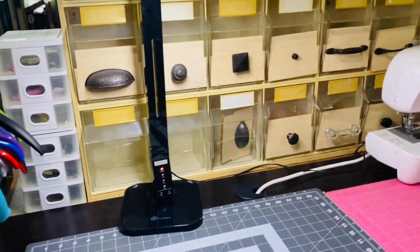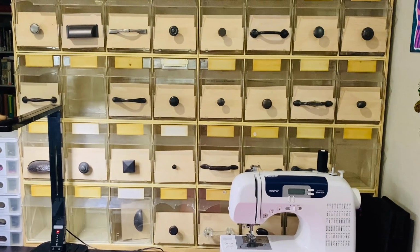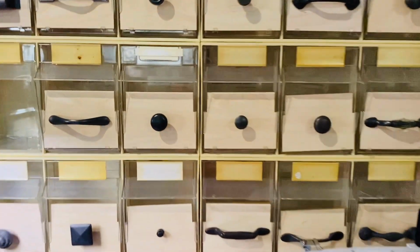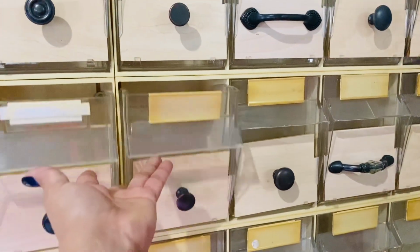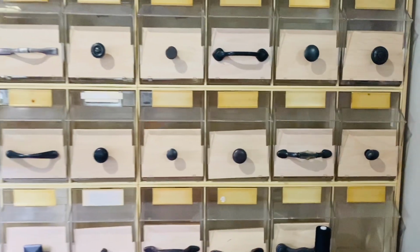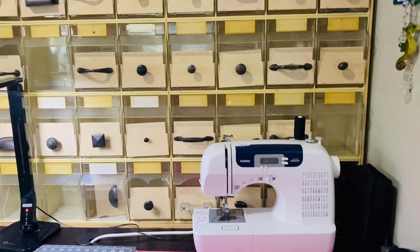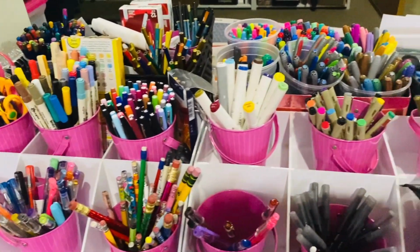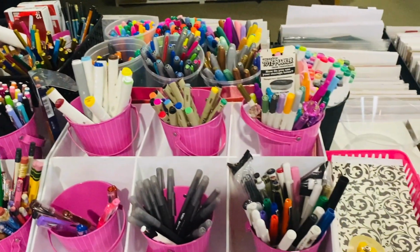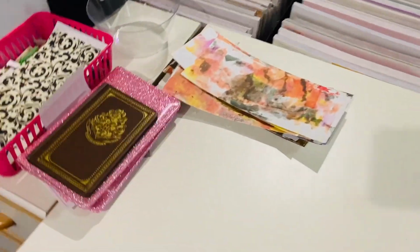To my right, I have, again, tools that I use every day, but I wanted to show you this super cool unit that we just picked up. So obviously you can see it's going to need some work, but I can't wait to refinish it, because this is where I'm going to be moving all of those metals that I have in the Alex cases, like my Graphic 45 claw feet and keys and all that, into those bins. Here we have more color mediums that we use every single day in our projects.